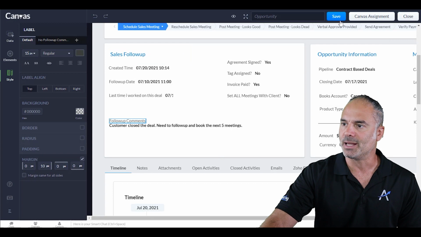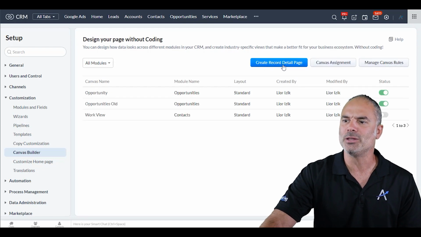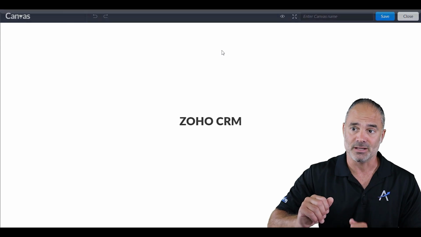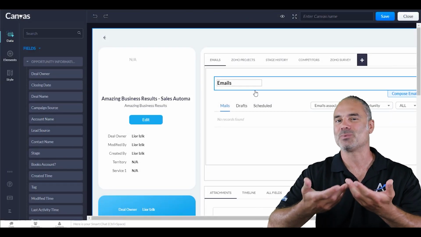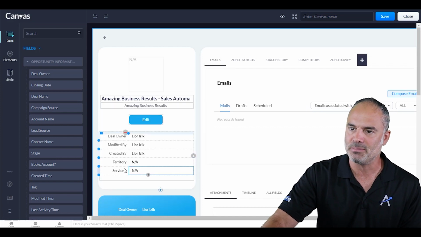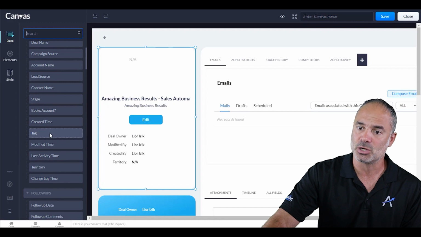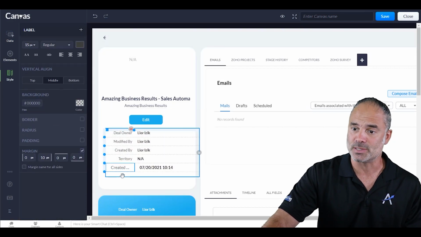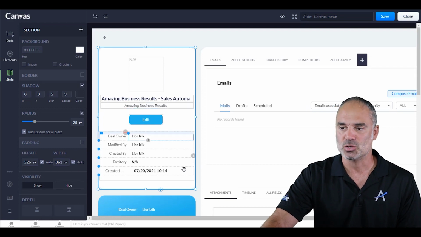If we're going to the Canvas Builder, let's click on cancel one second. A big thing that happened, if you remember when you created a new record, and let's click here, go to the opportunity. When you created a new Canvas Builder back then, you had only the blank template, nothing else. But now Zoho added a few more templates. So you can basically click on one of those templates and now you can start from somewhere. Very, very cool. For example, in this case, maybe I don't like to have the service one, so I will right click and delete, but I like to have maybe the create a time. So I will just take it, drag and drop, and put it here. One second. And also, by the way, you see I just screwed up something. The Control Z is now working because back then the Control Z was not working. So this is a big feature.